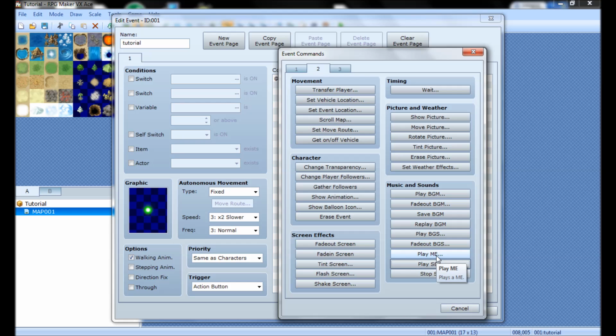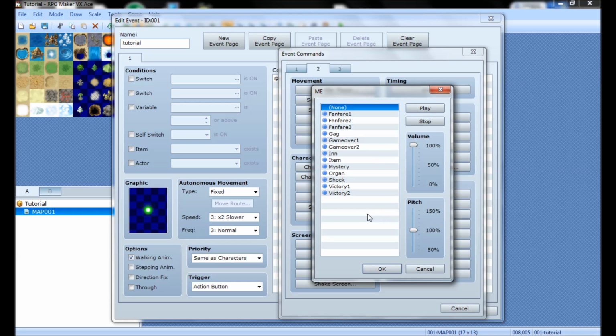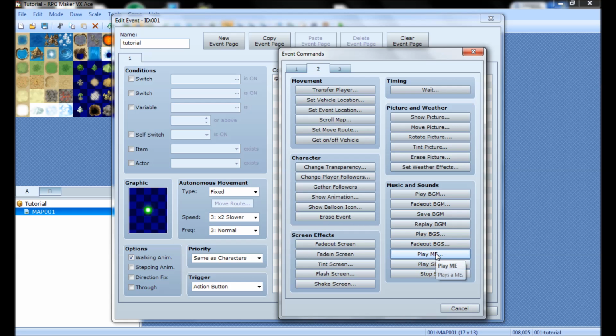Something else that you can do, which is really interesting with music effects, is, I'm not sure if it's in this version or not, but at one point or another, there was a cricket sound effect, and I loved whenever I came across a game that had cricket sounds playing in the background when the characters have made camp or something like that.